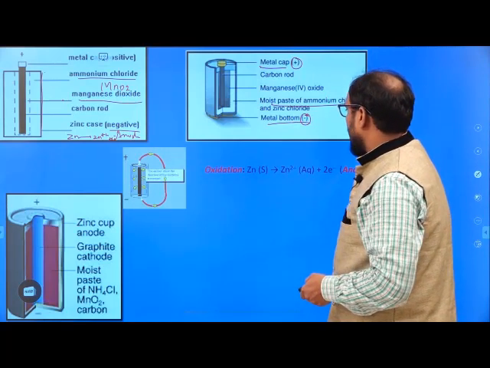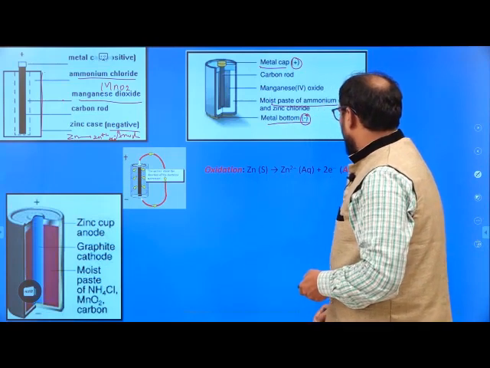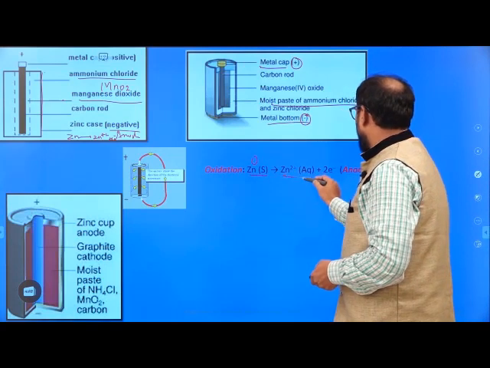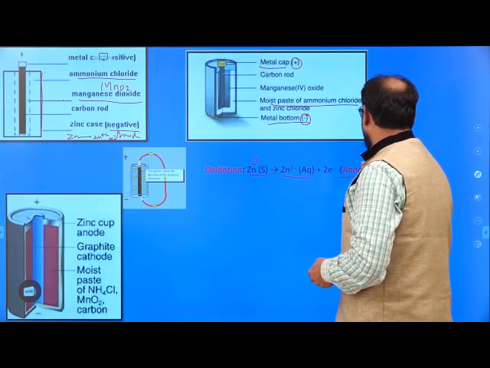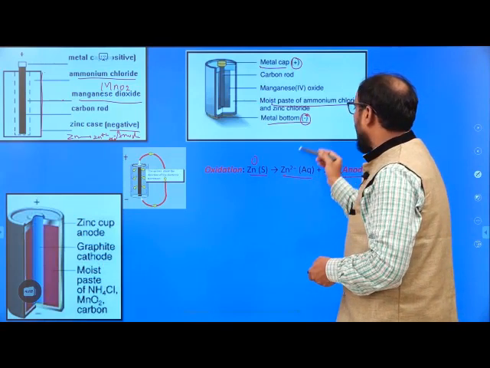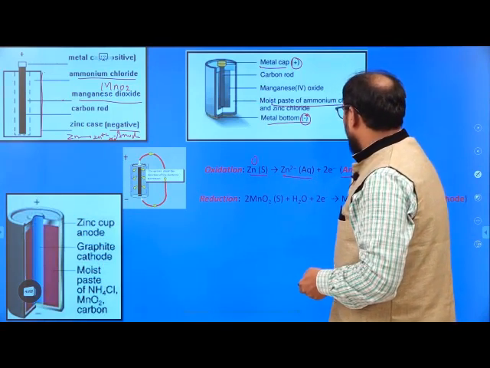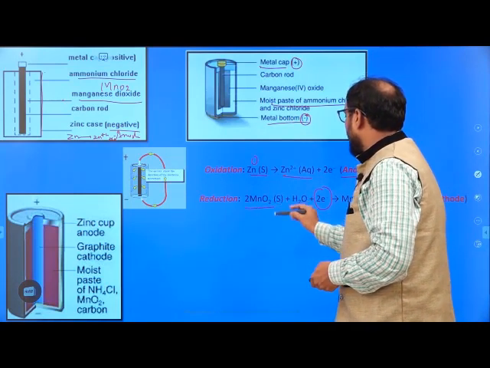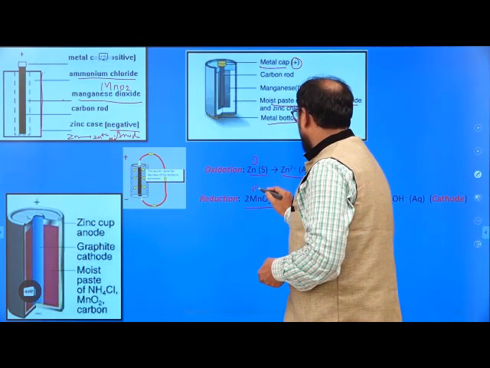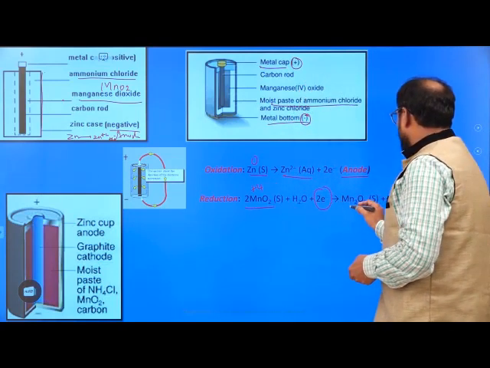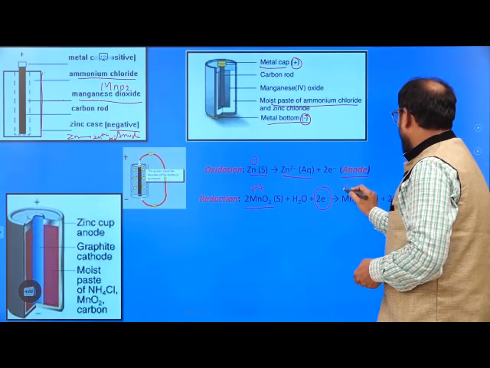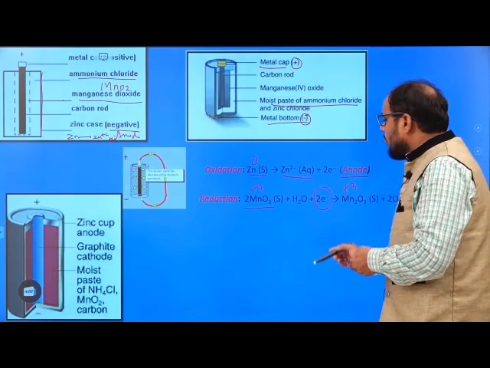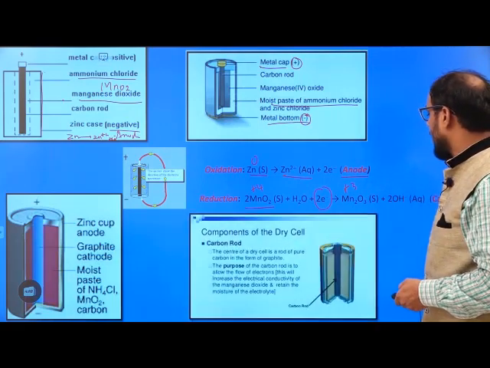So, let us try to understand the basic reaction. Zinc, which is in the zero oxidation state, will lose electrons to form Zn2+. So, I can say that the oxidation reaction occurs at the anode. In the reduction reaction, these two electrons are taken by manganese dioxide. We should know that manganese is in the plus 4 oxidation state. So, this manganese is converting to plus 3, by just balancing the equation. These are the two basic reactions occurring in a primary cell.